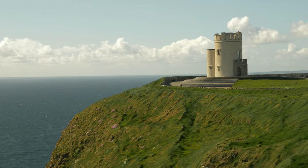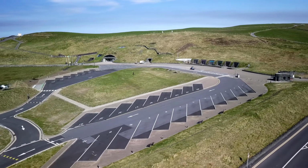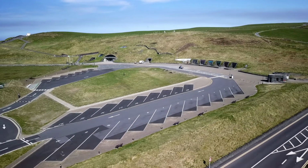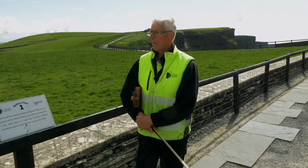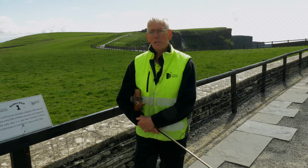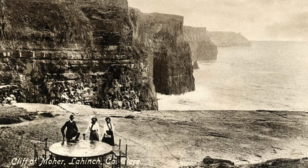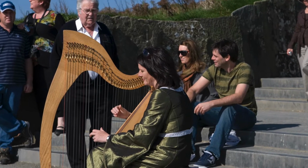And then in more recent times, before this centre was built, as many people were coming here, you had a local man, Denny McMahon. He came back from the States, he played a whistle, he came up here, he told stories to the visitors, he traded, he sold blackthorn sticks and tin whistles and all that, and it was an added atmosphere. And up to this day you have buskers in different places.